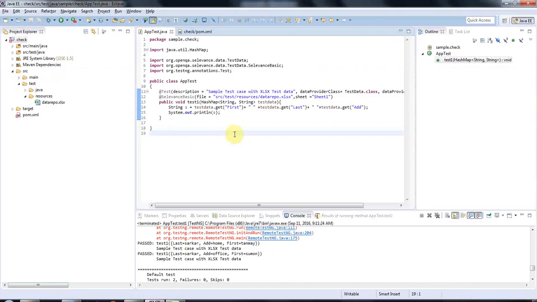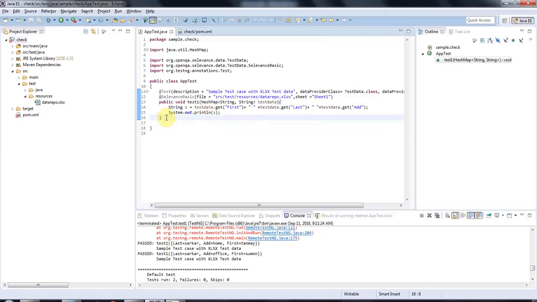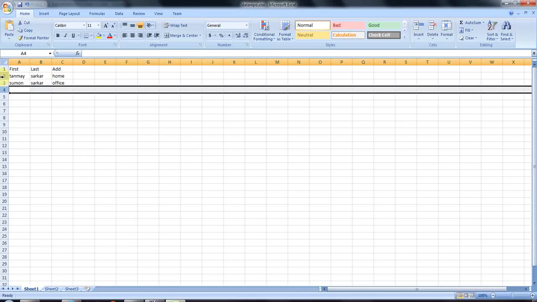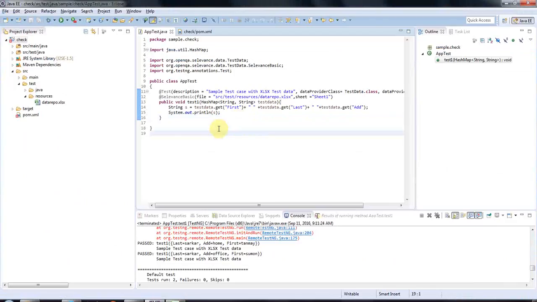Say for example, if you have multiple test data sets and you have to test only one method, using this library you can check that data. Assume you have a scenario where you have to pass only a few test data sets.